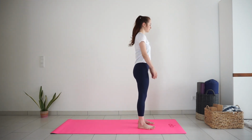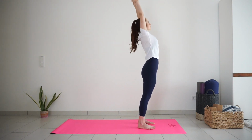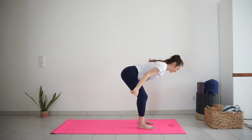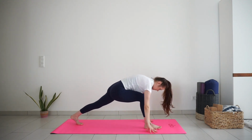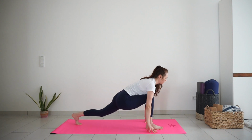Interlace your fingers. With inhale, lift your chest up. Exhale, forward bend. Step your left foot back into lunge position. Right knee is bent over the ankle. Your back knee can stay up for more intensity or lower it down for a little less intensity.